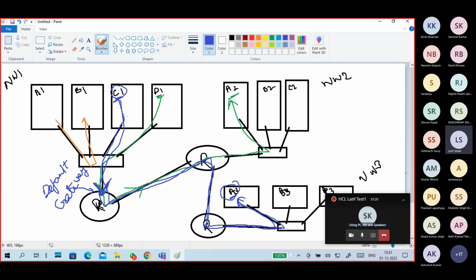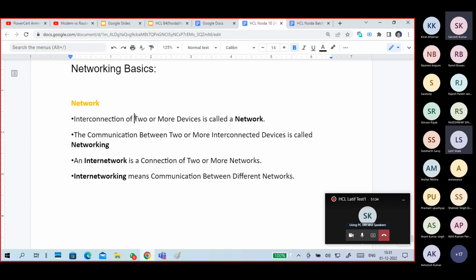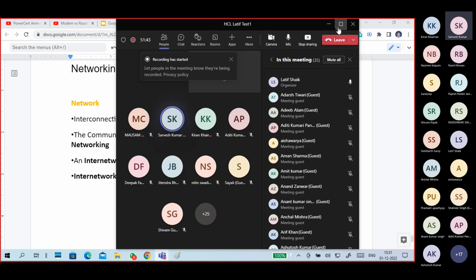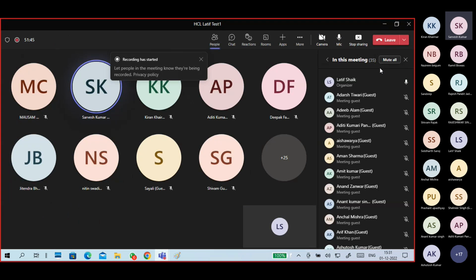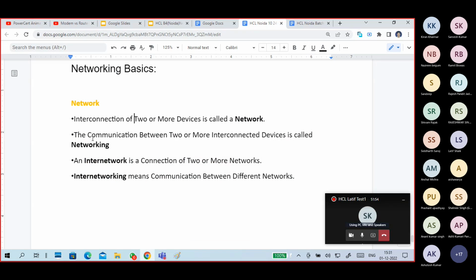So again, the connection of two or more devices is called a network. Communication between two or more interconnected devices is called networking.